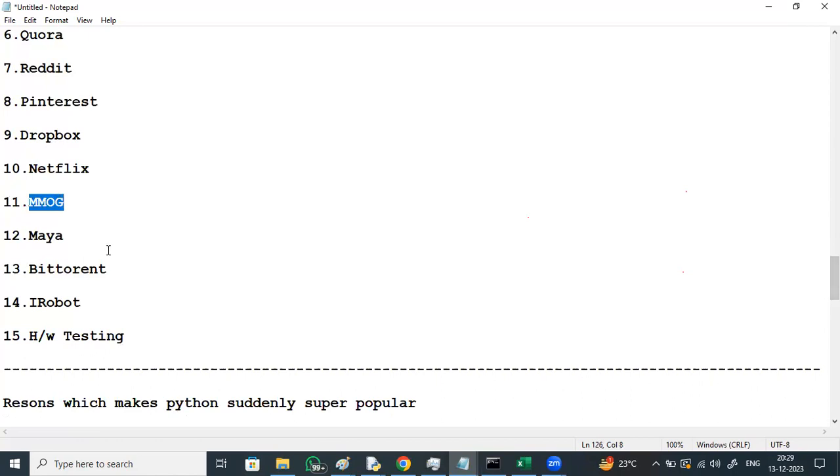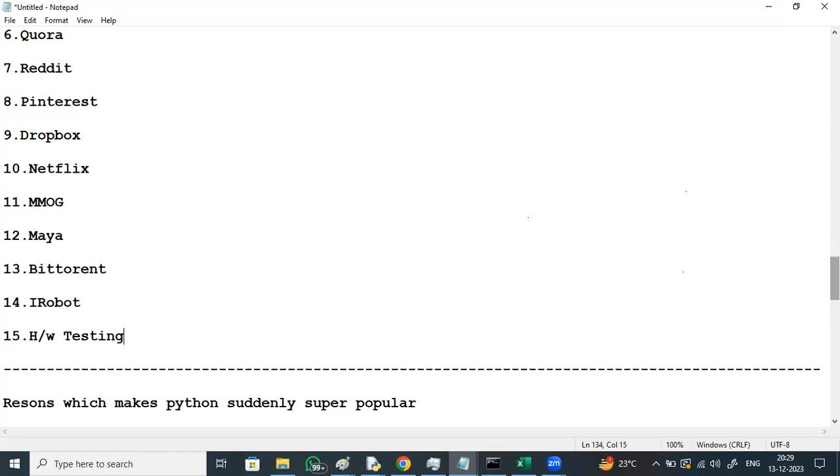Maya, a powerful 3D animation tool, uses Python script. BitTorrent uses Python, and iRobot for military and commercial applications and for hardware testing. Companies like IBM, Seagate, Qualcomm use Python for hardware testing purposes.